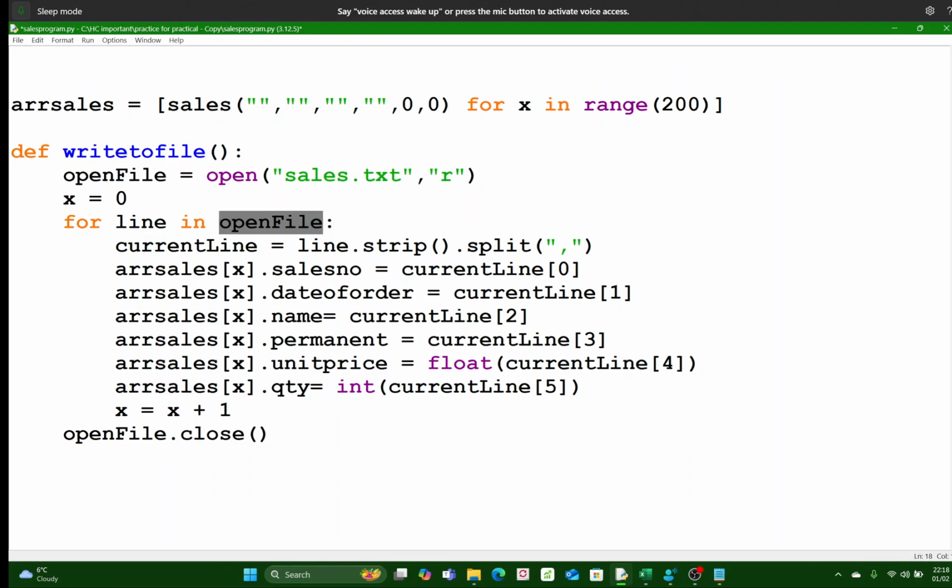This text file has been given a name, open file. You can call it anything you want. You can call it S file or sales file. That open file is actually a variable name which you can make up, and in this case we are saying that this open file name is actually equal to sales.txt open for reading.